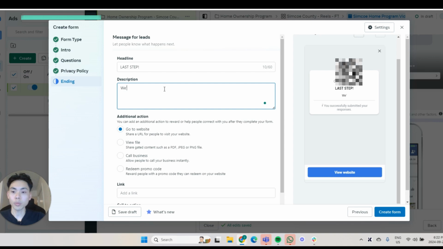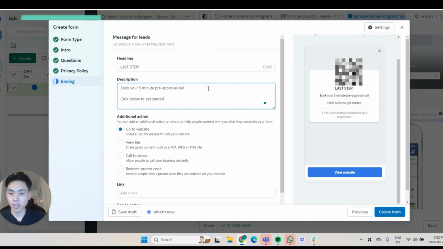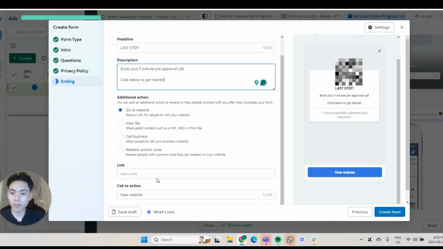So book your pre-approval call. Click below to get started. And we're going to send them to a calendar. So again, we're using Go High Level.